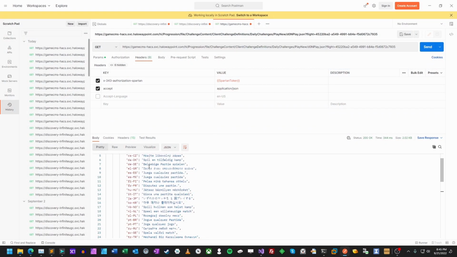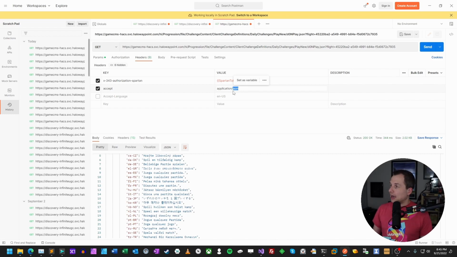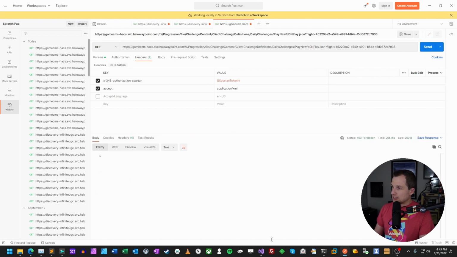Now, the other format that I called out is XML. In this case, not every endpoint supports it. You'll run into some that support XML and others that don't, so you'll have to experiment. I'm still in the process of documenting some of them. To see whether an endpoint does XML or not, all you need to do is modify the accept header. Right now it says application/json, and I'm just going to set it to application/XML and send the request.